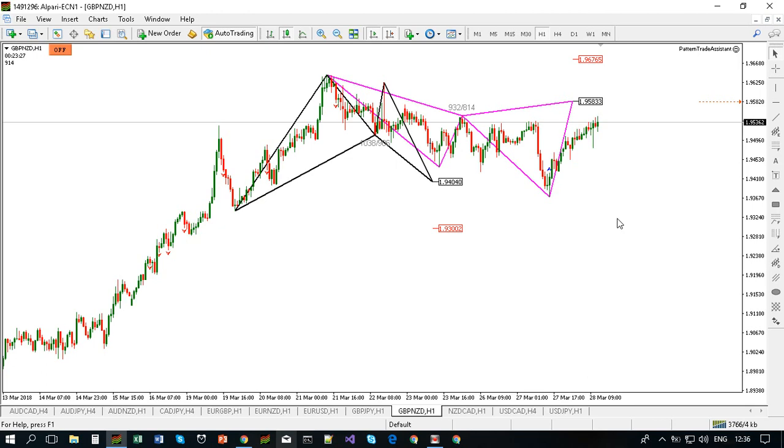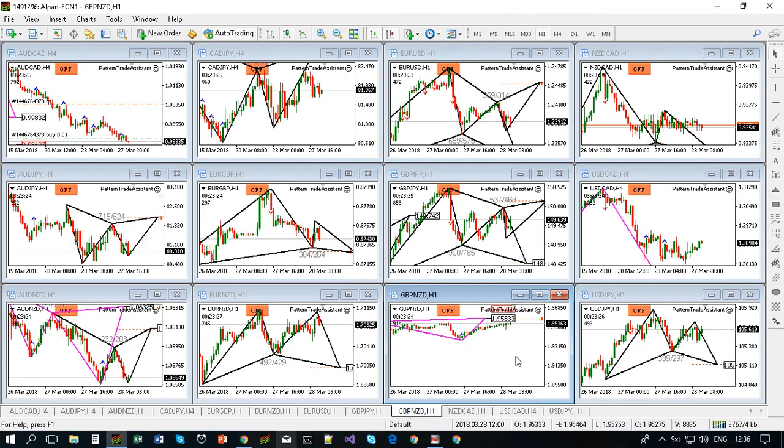So what is left? Hope you do your own market research, hope you do the backtest based on these rules, and you find your own method for trading. If you have some ideas of how you personally trade these patterns, if you want to share this, simply type it in the comments below this video.